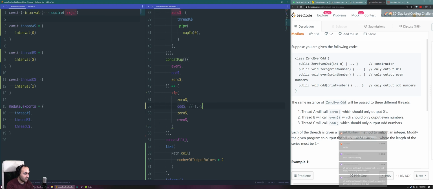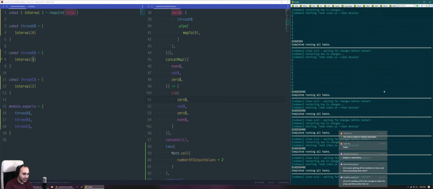Odd could be 1, 3, 5. And 0 would obviously be 0. And we could potentially have no value right now for even. Until, let's do this. I'll make these bigger, and I will output this array each time. And that will make it obvious to you what's going on.